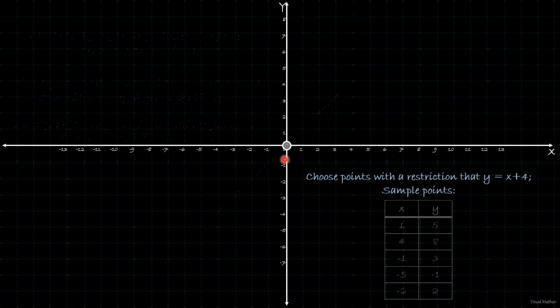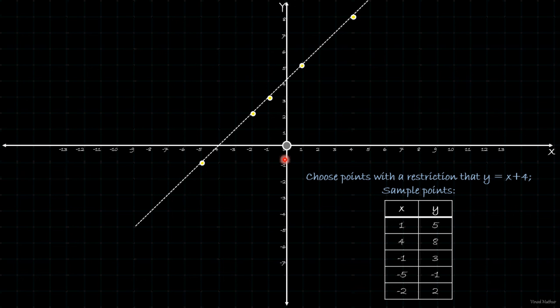Let's try some more combinations. If I say y is x plus 4, then I would get a different set of sample points. When I plot these, I again end up in a straight line, although it is a little shifted from where the earlier line was. This one is a visual view of y is equal to x plus 4.